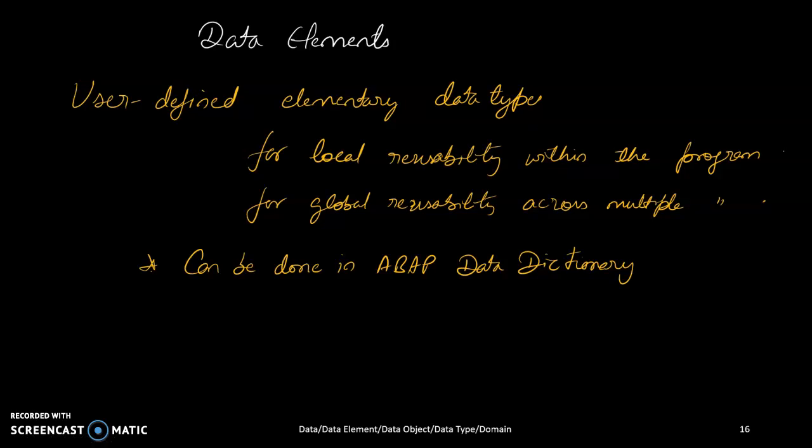Now, a data element is a user defined elementary data type. If you have a predefined data type, you specify your own length through it, or you can make your own length data type, then you can say it is a user defined data type, and these are called data elements. So let us say I take Z name as a data type, and this Z name will be called a data element. The length of the Z name will be specified by me. That is why it is called user defined, and it can be stored in the ABAP data dictionary. Whatever you define, like Z name as one of the data types, you have to define it and store it in the ABAP data dictionary.